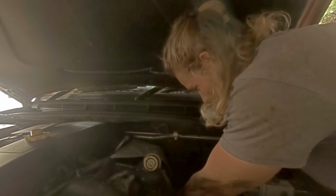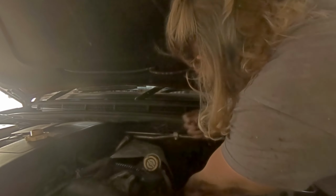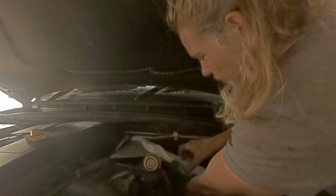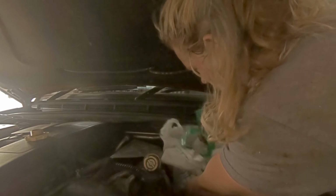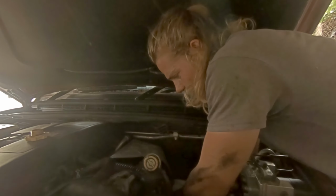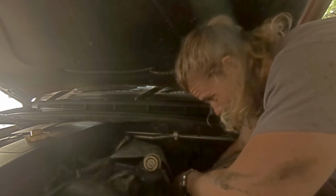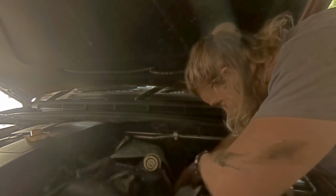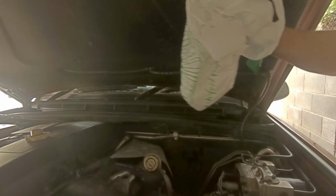Another bad thing about these oil filters is because of where they are, you've got to tip them to get them out. So you can put some rags under there, but I bought a plastic bag. Obviously make sure it's not the type with the holes at the bottom. And I'm just going to wrap a plastic bag around it as I take it out. Alright, so it's in a plastic bag now, so take it off. Tip it any way I want, just take it out in a bag.